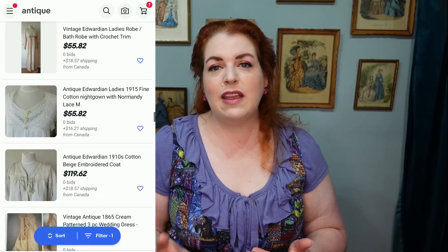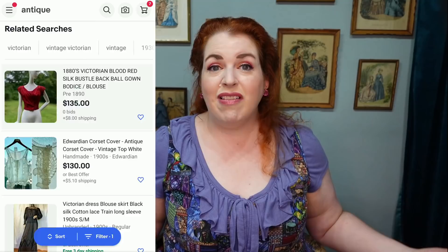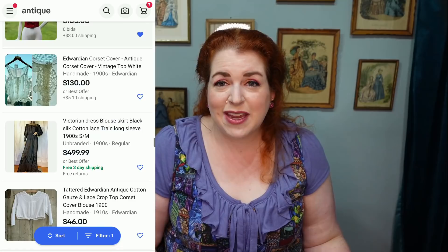When I'm scrolling through the listings, I mainly focus on price first, with a quick glance at the preview image to see if it looks interesting. The reason I don't solely focus on price is because occasionally I'll save a listing for later just so that I can use the pictures in that listing as research, even if I know I'm never going to attempt to purchase it. This is particularly great for when you see those wonderful museum-quality pieces that occasionally turn up for several hundred dollars or more — definitely just use those listing pictures as research. Save it to your Pinterest, your hard drive, etc., so that you can revisit them later.